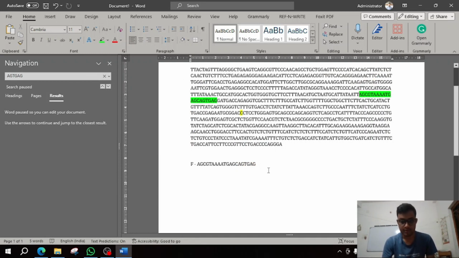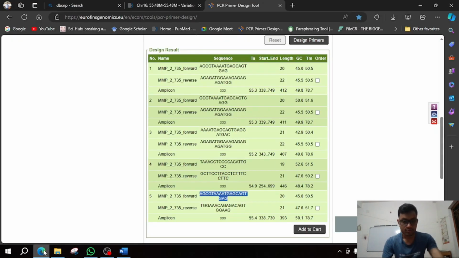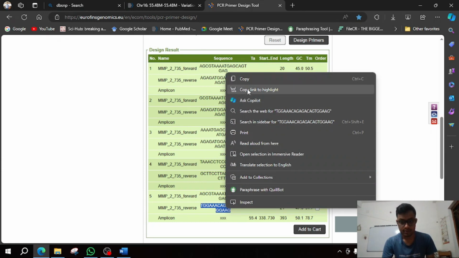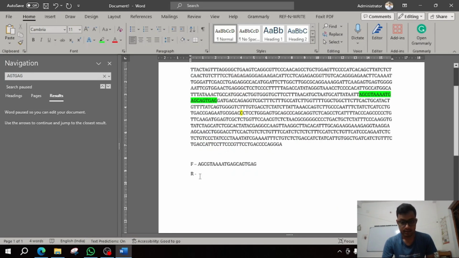Okay, now you have to find your reverse primer sequence, that is, where it actually ends. So go to your primer designing tool, copy the reverse primer and paste it, but you cannot find this reverse primer in this FASTA sequence. So what you have to do is create its opposite nucleotides.